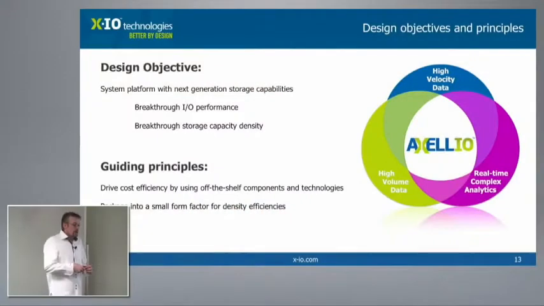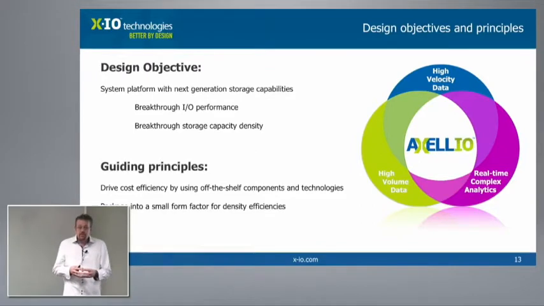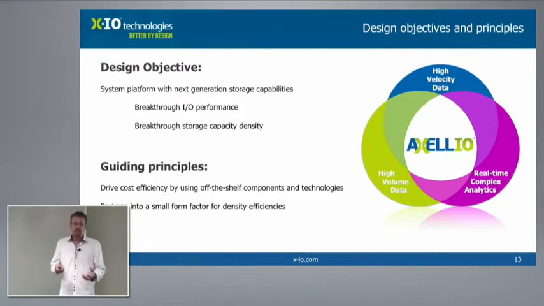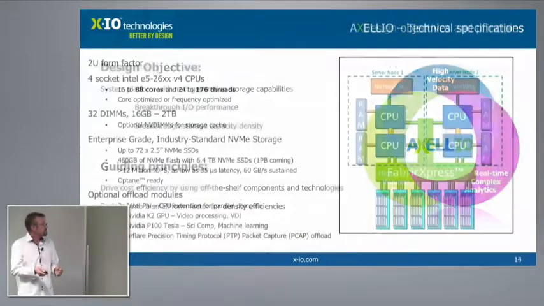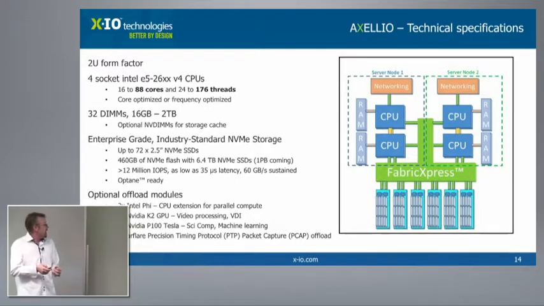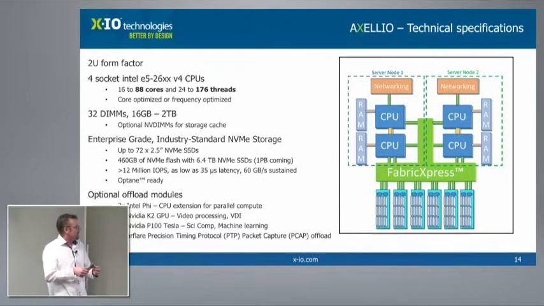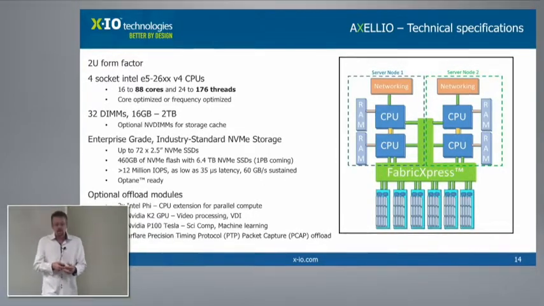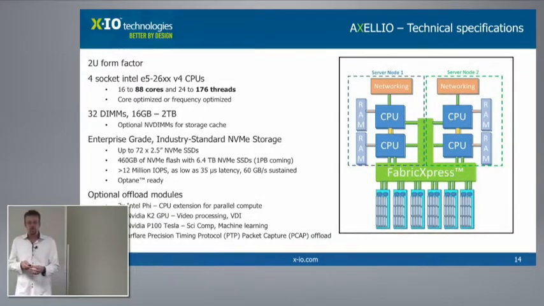So we saw this before, design objective. We started with a philosophy of trying to build the next generation storage architecture, realizing that we need a lot more than just storage and capability in this system to solve for these real edge cases that we're talking about. We landed on this architecture. We talked about the capability and what's inside of it, and what it can hold, if you will. A big part of this design drawing here that you can see is Fabric Express, as we call it. It's essentially our internal bus that we have put together to make this possible.